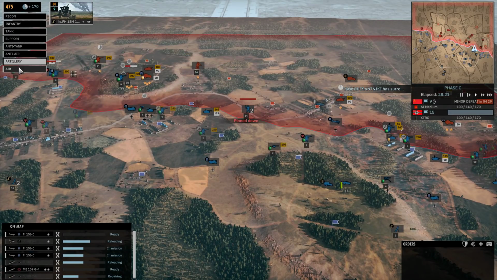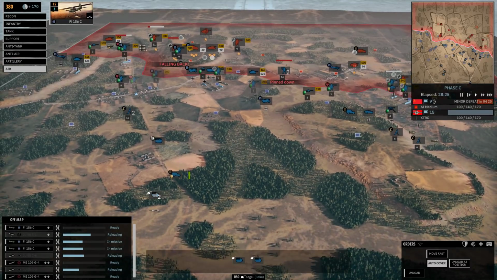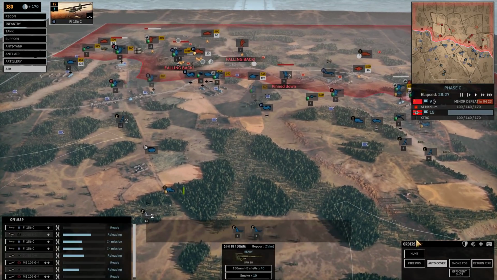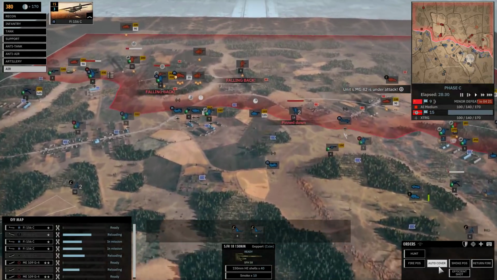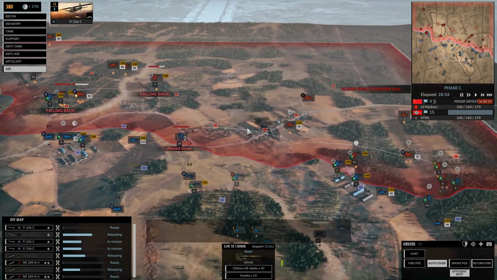Let's see, I mean I do have my ME. Okay, so I've got my guns over here, so I'm going to make that free. Obviously they're going to have some really nice range. Okay, yeah, there's a lot of T-34s coming in now.